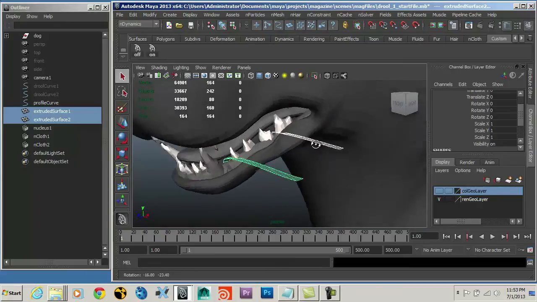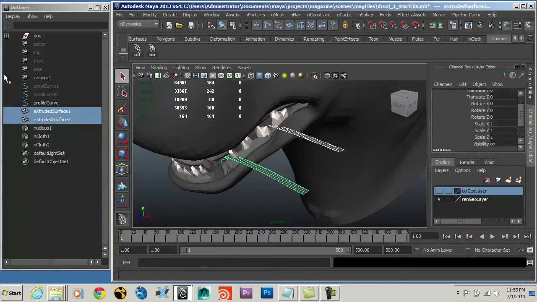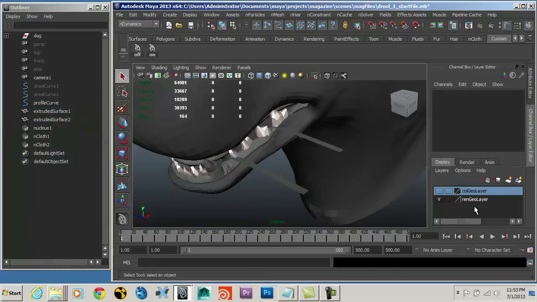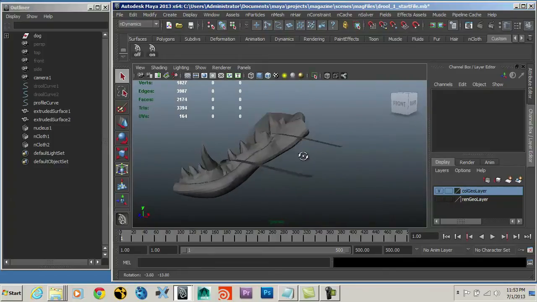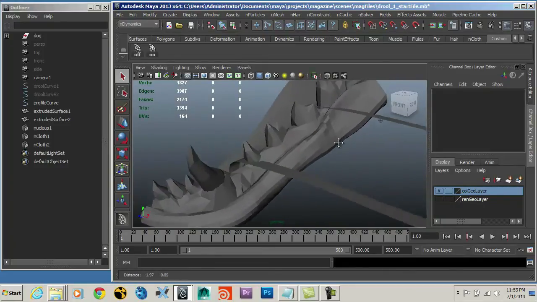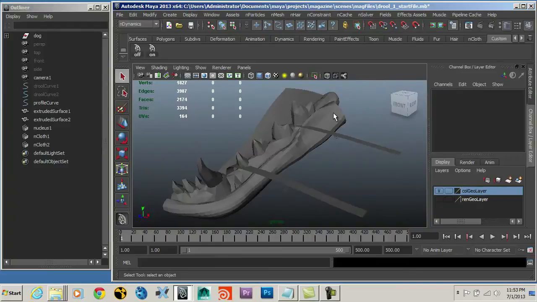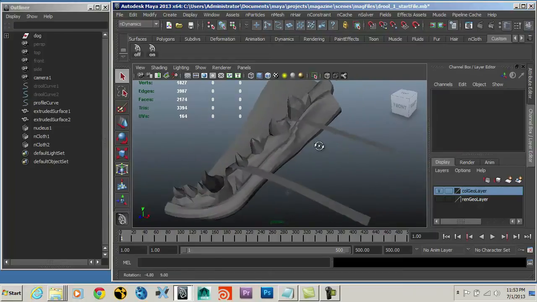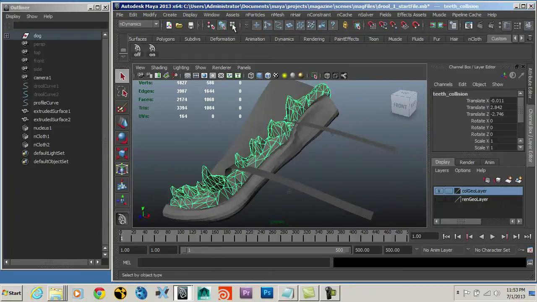So that's nice to be able to go back and forth like that. Cool. All right, now let's see. As you can see, I've set up some collision geometry for my dog. I don't need the entire dog to collide with this geometry, so I've just got a couple of pieces here. That'll just make it easier to deal with the simulation.